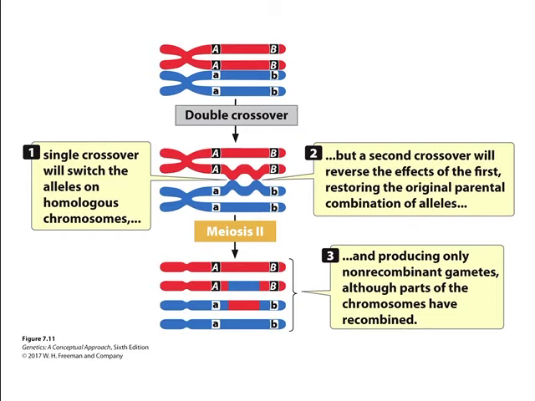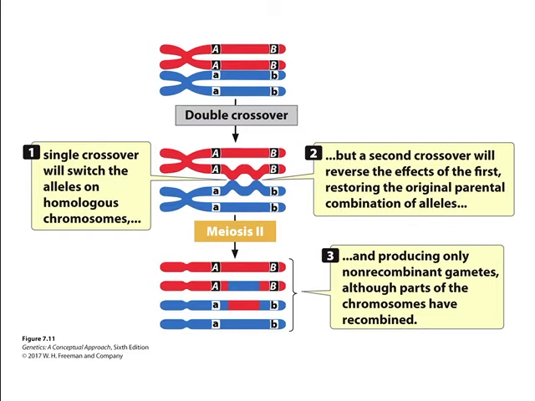We therefore can't distinguish between the progeny produced by a two-strand double crossover and the progeny produced when there's no crossing over at all. As we see in sections that we're going to cover next, we can detect double crossovers if we examine a third gene that's between the two.